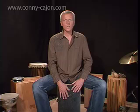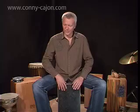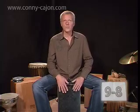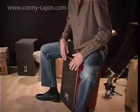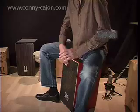In the rhythm of the modern Buleria, these strokes would be on the 1 and, the 4 and, the 6 and, the 9 and the 11 and. 9, 10, 11, and 12, and 1, and 2, and 3, and 4, and 5, and 6, and 7, 8, 9, and 10, and 11, and 12.